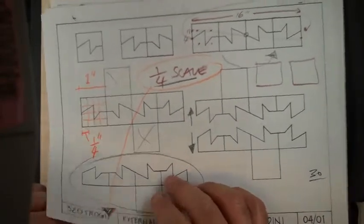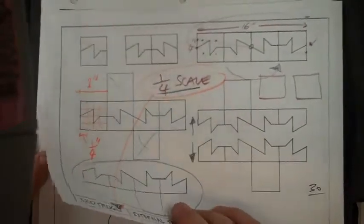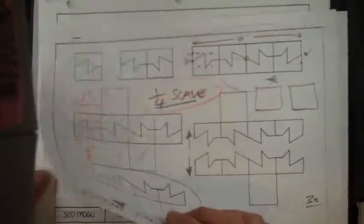Okay, so let's take a little break because I'm going to talk about the different drawings that will document the project.